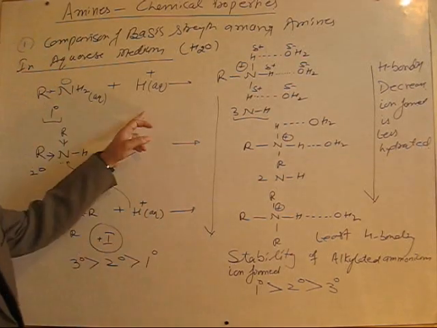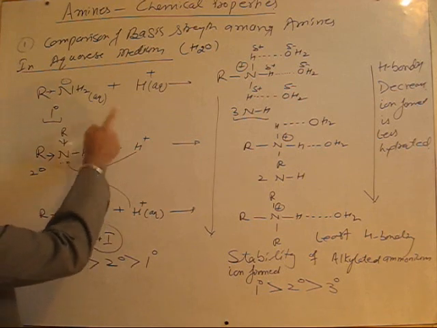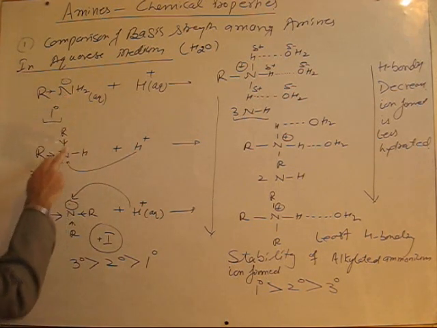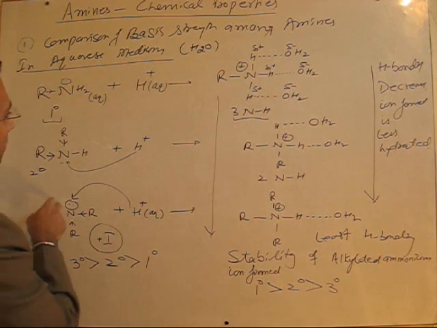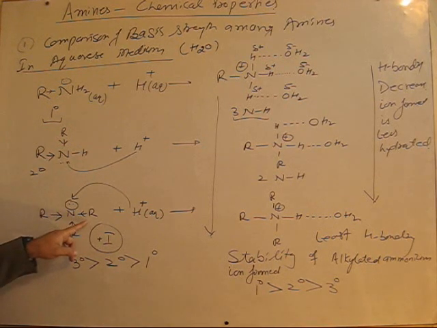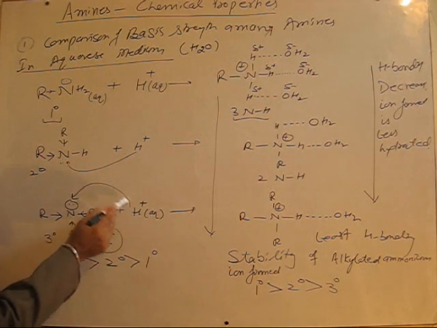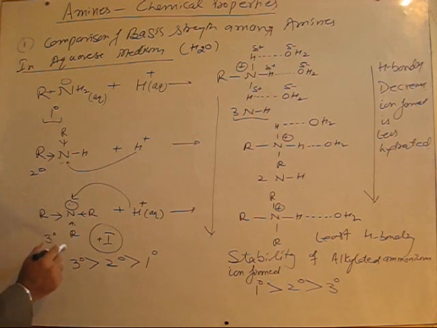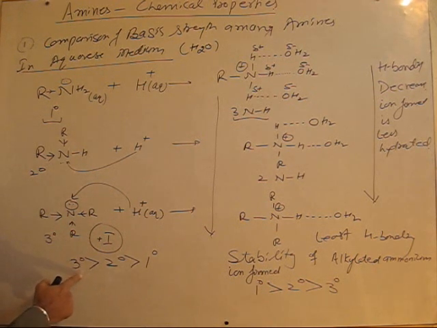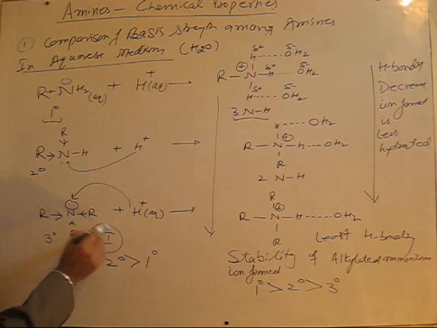Yes, let's continue this. Now in this case we have seen that for primary, secondary and tertiary amines, the initial attack of H positive will depend upon the availability of the lone pair on the nitrogen, or you can say the electron density present on the nitrogen atom. One R group means less electron density, 2 R groups more, 3 R groups even more. So if we consider only the plus I effect related to the attack of H plus on the nitrogen, then the order should be tertiary greater than secondary greater than primary, right? If only the inductive effect is seen.